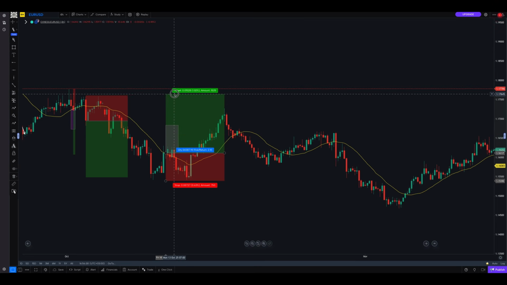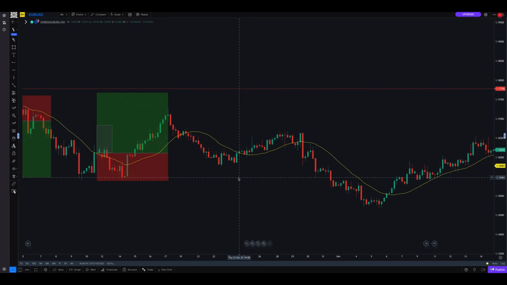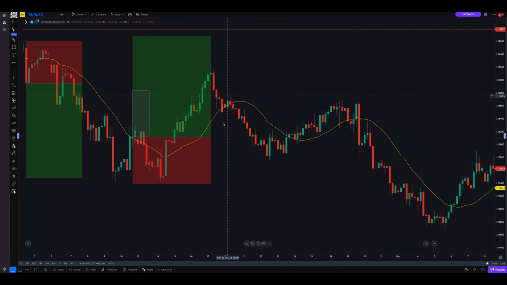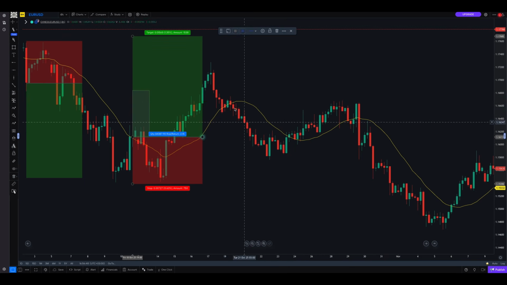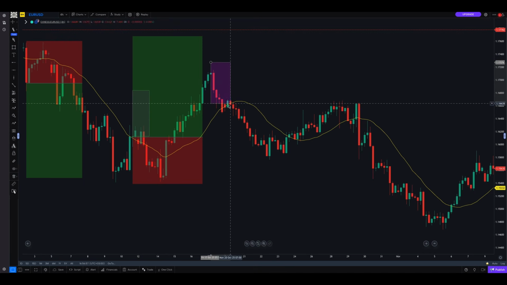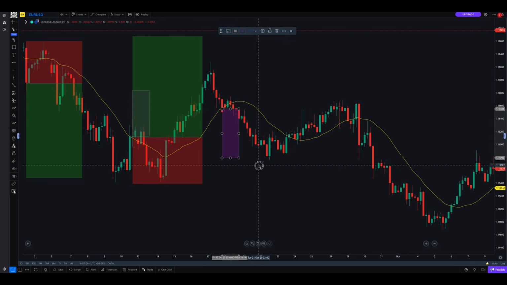Let's assume this did not work out for you, and then you get this break. You can see the candles come here and then break below the moving average. When this candle closes below the moving average 20 here, you measure the distance from that previous high to the candle that breaks the moving average, and then you carry this and also measure it below the moving average from that candle there. That's a 1-to-1.